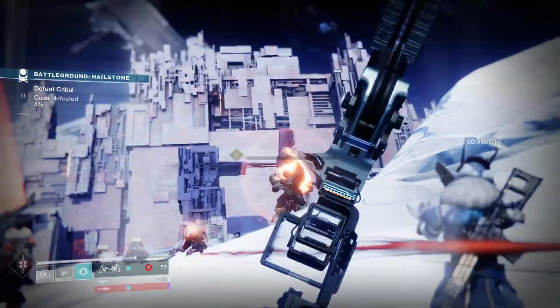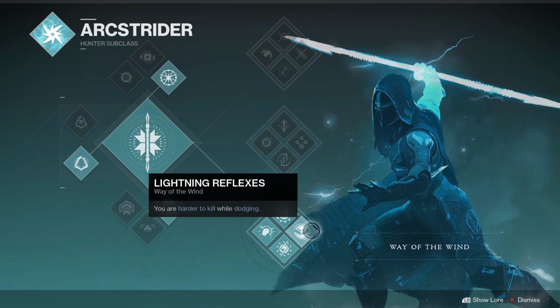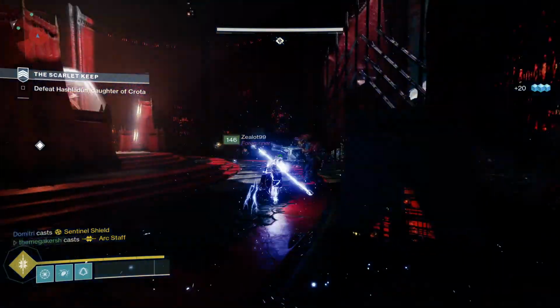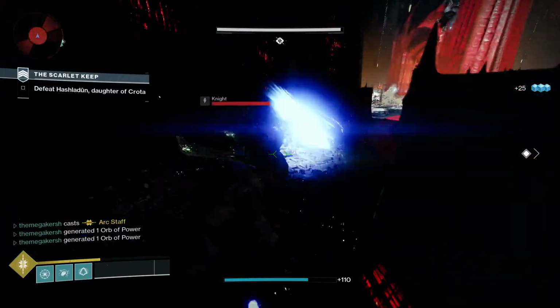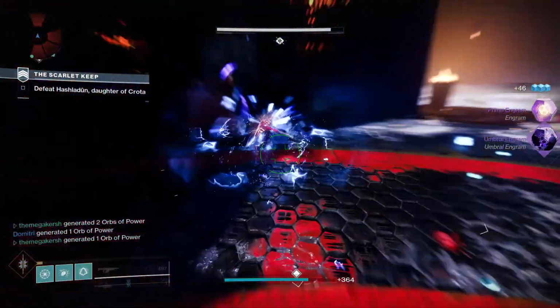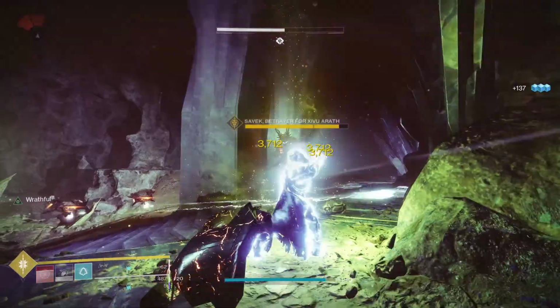For the subclass, I'm going to be using the Way of the Wind, and this is the bottom tree for the Arcstrider subclass for the Hunter. Looking at the perks here, we've got Disorienting Blow, so strike an enemy with this melee ability to disorient the target and nearby enemies. We've got Focus Breathing, so sprinting recharges your dodge ability and increases maximum sprint speed. We've got Combat Meditation, so while critically wounded, melee and grenades recharge drastically faster. And finally we've got Lightning Reflexes, so you're harder to kill while dodging.